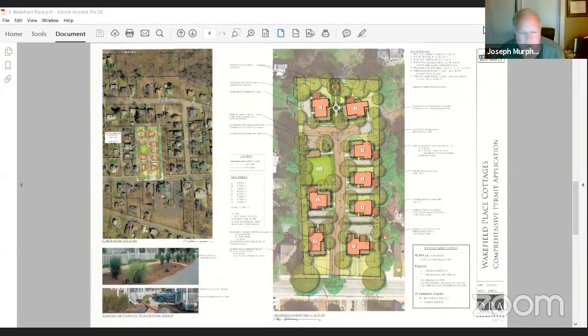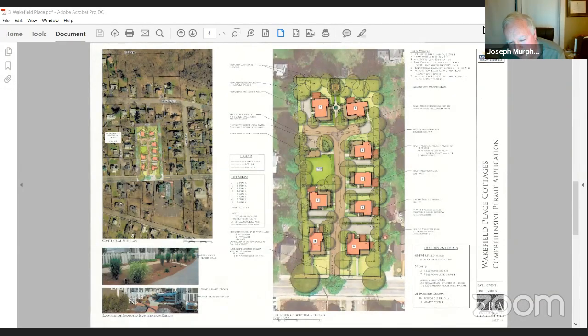Hey, John, this is Joe Murphy. I want to make another comment relative to the affordable housing piece. Overall, I like the project. I think it's a good project, and I like the general concept. As you know, in the comprehensive permit, one of the requirements is that the affordable units be compatible in scale and nature. And I'm not sure how that's actually going to work out with the existing unit.